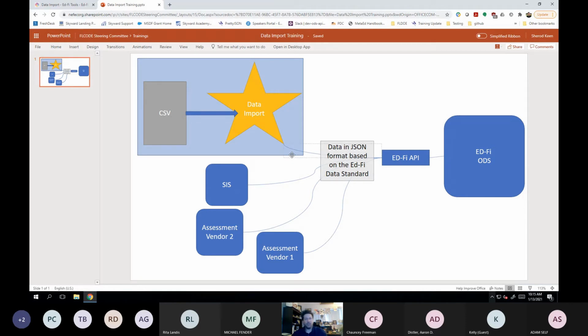Before I go any further, I was curious if anybody has any questions about what this use case was with iReady data. If you have any questions about just this image that I'm showing, feel free to either speak up or write in chat. It looks like I do have a question, or at least a comment, from Sean. For those of us not importing or working with student data, can we do the same with staff data?